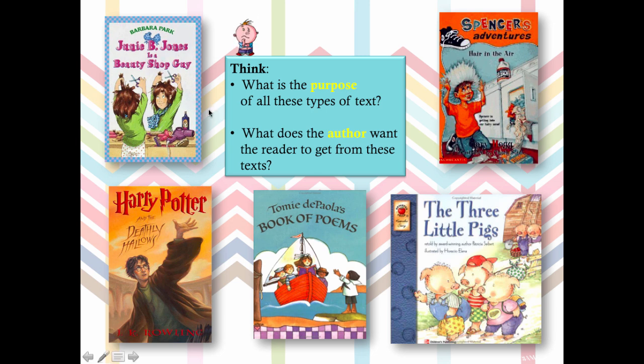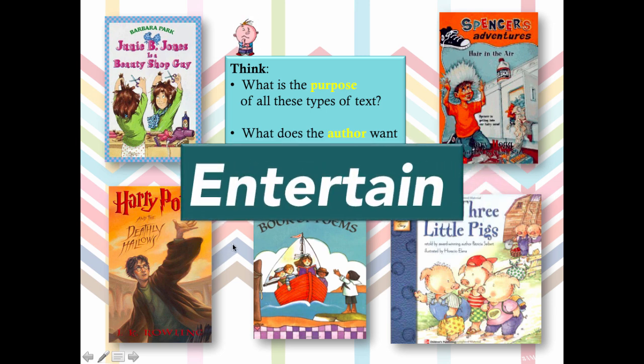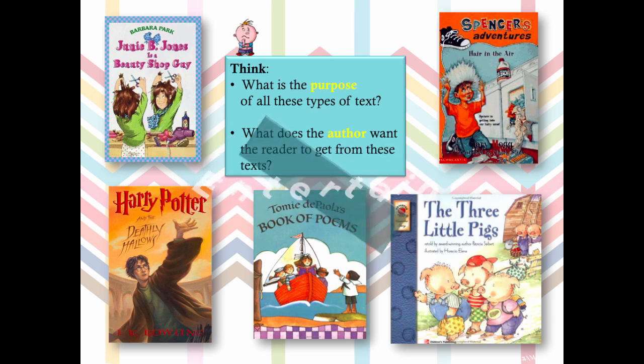Why would we read a Junie B. Jones book? Why would we read the story of the Three Little Pigs? Why would we read Harry Potter? Well, we're going to read these books to entertain ourselves. Authors write these types of books for entertainment. When we read them, we're going to have fun and we're going to enjoy it. Just the same reason we watch a movie or a TV show. It's entertaining. It's enjoyable.